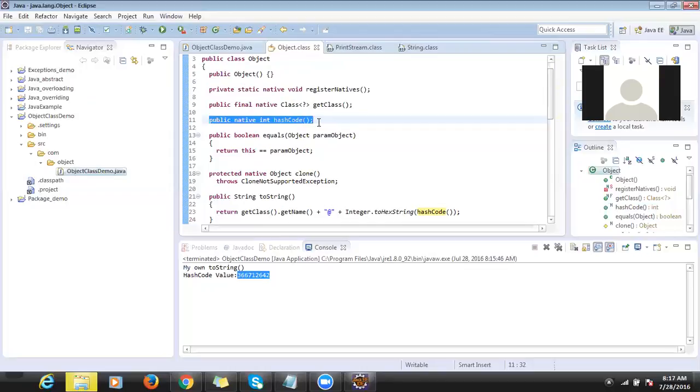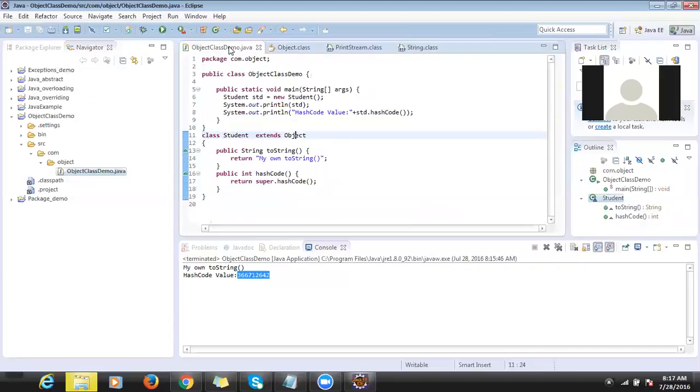I will tell you how Java interacts with different languages like .NET or C or some other program when I explain the JVM architecture. I will explain what native programming is. Basically, hashcode calls a different programming language, which gets the memory location of your object and gives it to you.